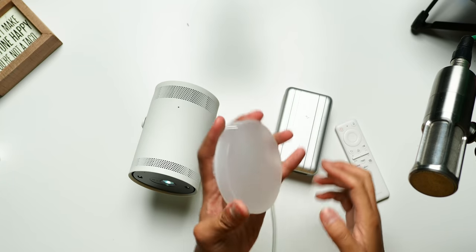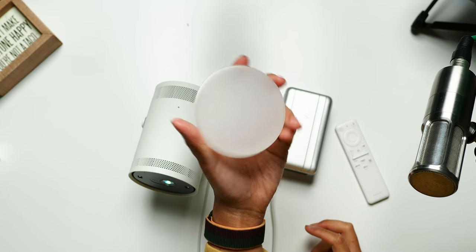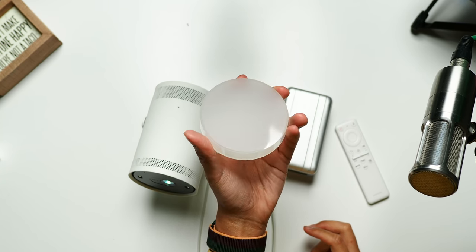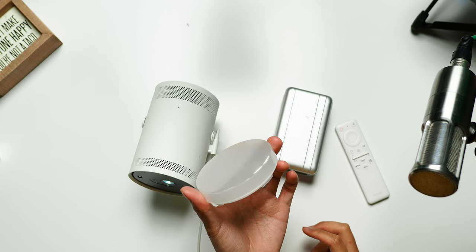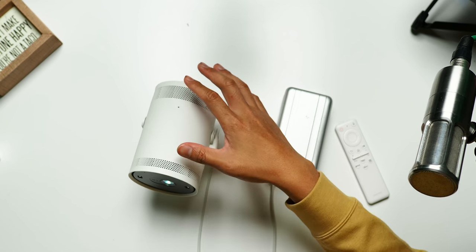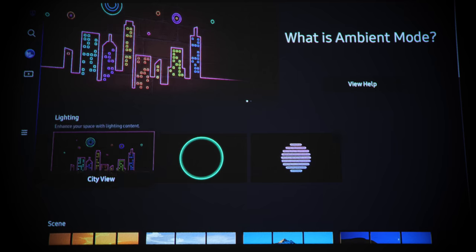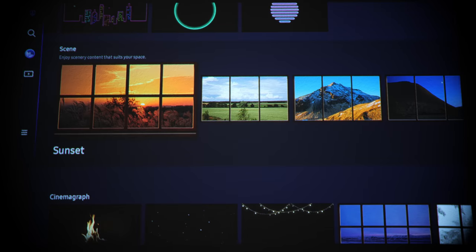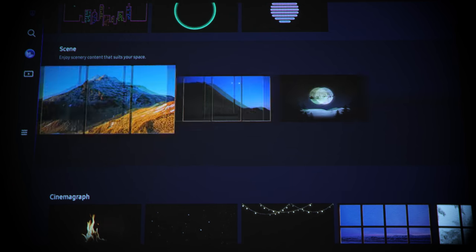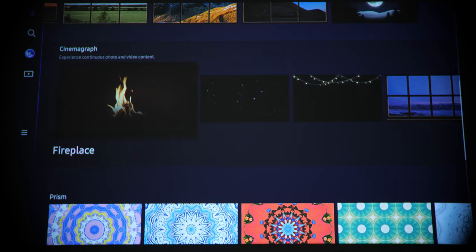There's a cover that is included for the front end of the projector. It's obviously there to protect the lens and the lamp, but it's also there to make this its own ambient light source. I mean, there's an ambient mode in the Tizen interface that allows the Freestyle to become a decorative piece. You've been seeing it behind me this entire time. You simply project something onto the wall or onto something to add to the ambiance or to provide the decor for an occasion like, say, a birthday. You can even project personal photos for a photo frame that you can pull up on demand.